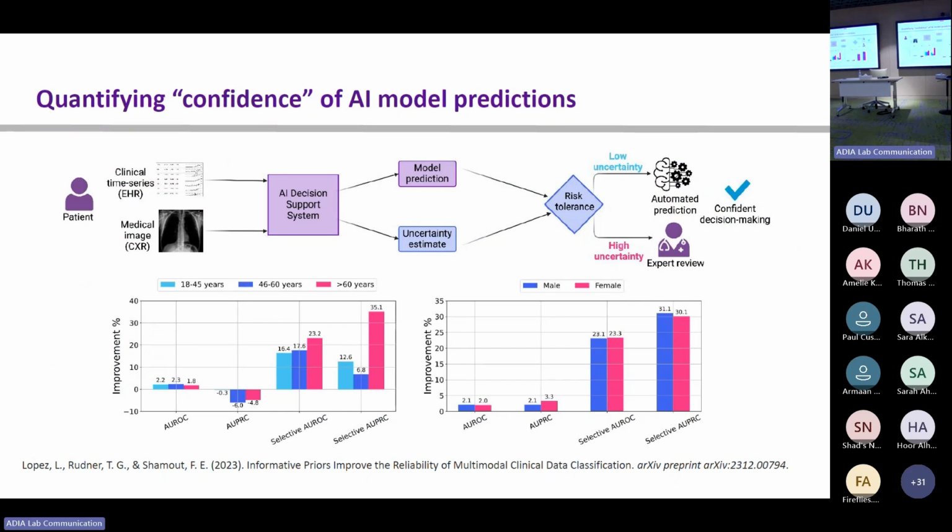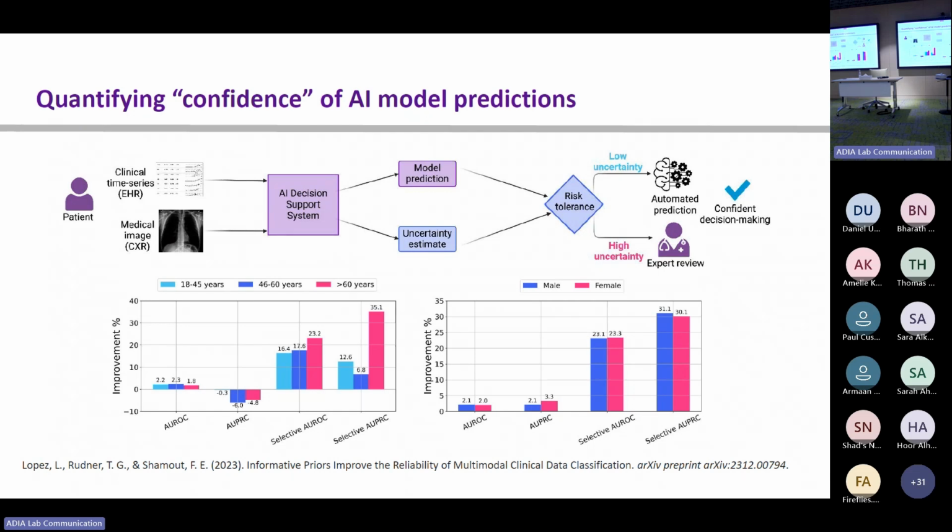Another area of work that is led by another PhD student is quantifying the confidence of the AI models. Currently we are looking into mostly enhancing uncertainty quantification for model selection purposes, in order to select better models that are more confident about their predictions. But the idea from a clinical perspective is that the AI model would compute its prediction, let's say for breast cancer, but also indicate how certain or uncertain it is about its prediction. And depending on whether the risk tolerance is low or high, you can then defer some cases from the AI model to the human for additional review, or even to a second reader, third reader, fourth reader, depending on the application, because for some applications you actually do need multiple readers.